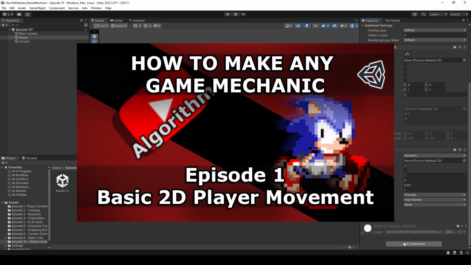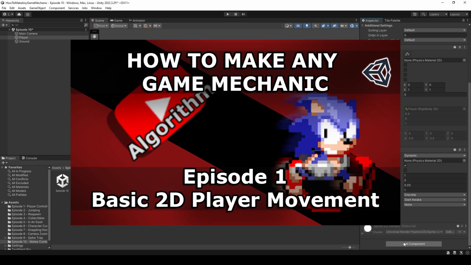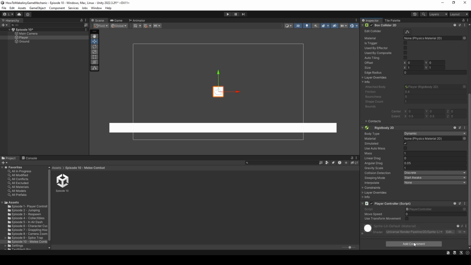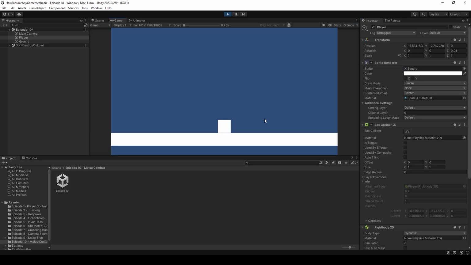In the very first episode of this series, we created a player controller, so let's add that in. So just player controller, and this is just for left and right movement. I just gave him a movement speed of 3, and we're going to use transform movement. So let me just hit play, and we can move around on the ground as you would expect.